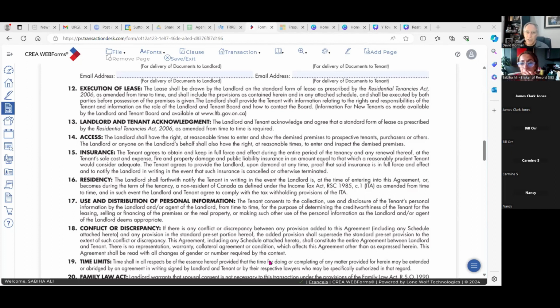So it just doesn't seem right. But that's the way the law has been interpreted right now on this. And I'm not sure how to deal with it. You've got this clause in there that requires a landlord to let a tenant know if they become a non-resident. But how do you close that loophole if the landlord just doesn't, and the tenant has absolutely no knowledge or no way of knowing that the landlord left the country?